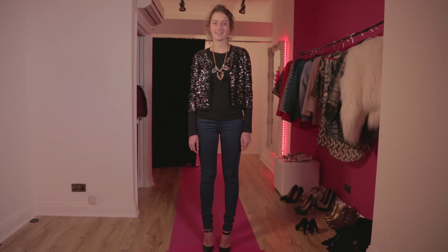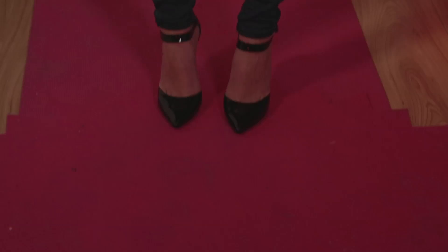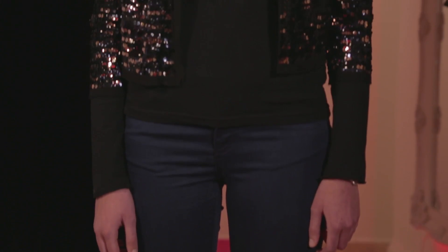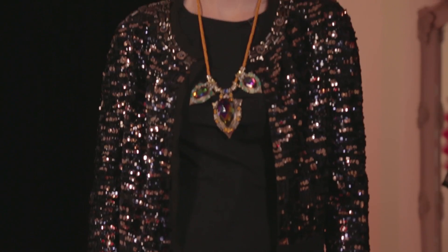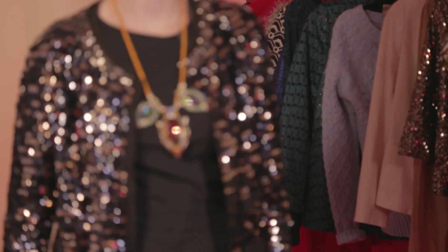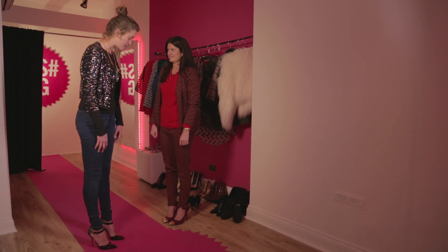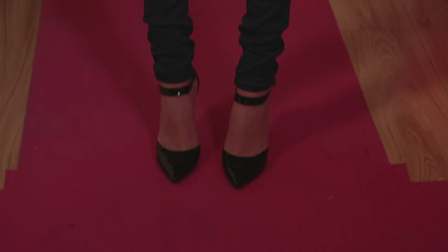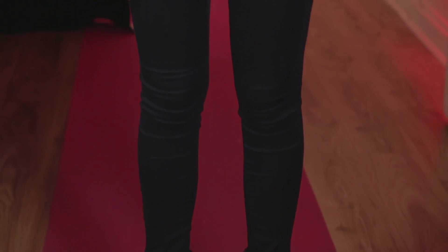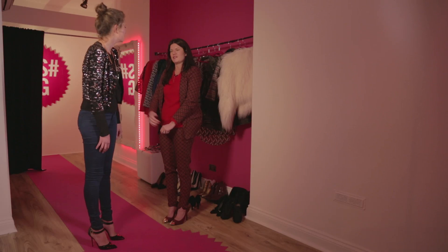So, Jordan, here we've dressed up your jeans — they look completely different to the last look. We've paired them with pointed-toe sexy stilettos, and one of our favourite trophy jackets, which we've layered under just a really simple tee, because it's so sparkly that's kind of all it needs, finished off with a really big jewelled necklace. How does it feel? I feel great. It's awesome that you can dress something so plain up. Exactly — they're kind of things that will last you a really, really long time because they are kind of trendless. Very Kate Moss. She loves a good trophy jacket.